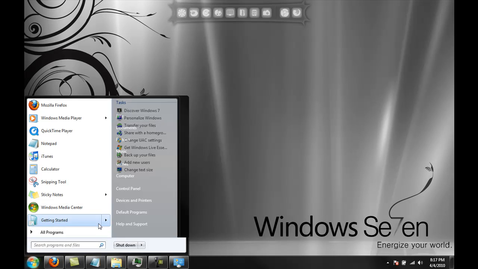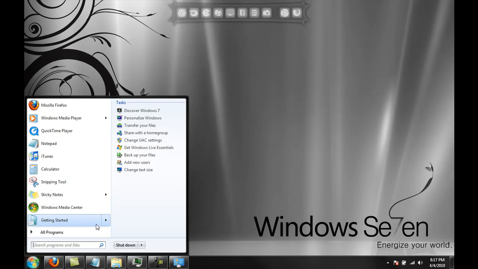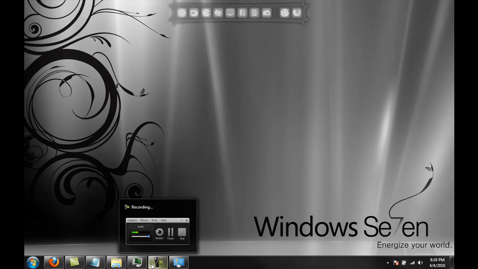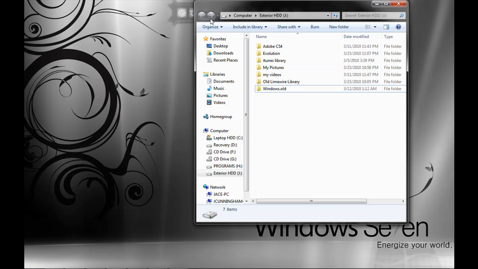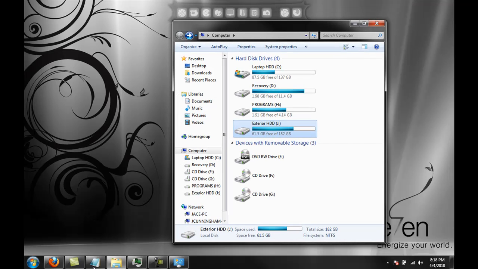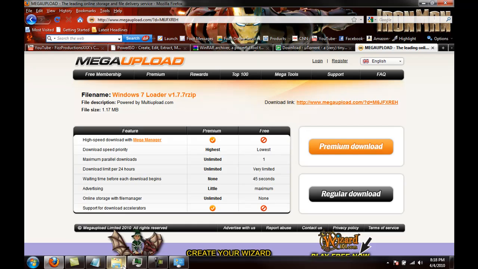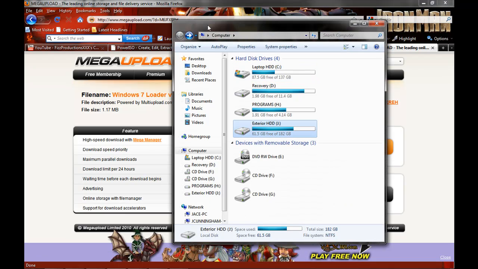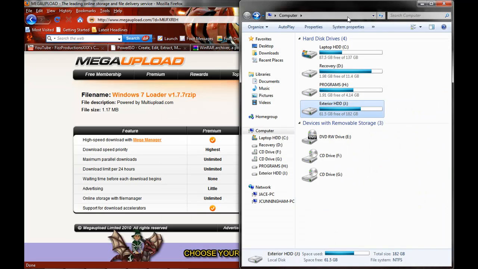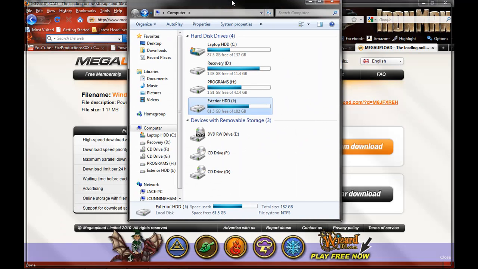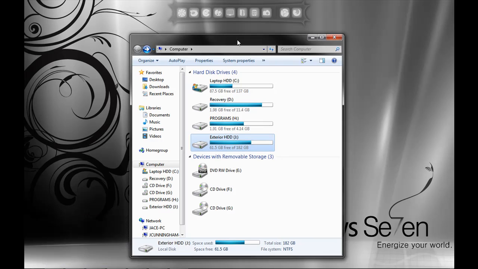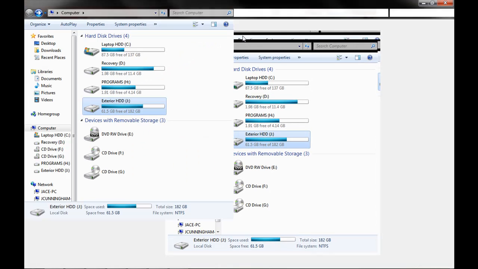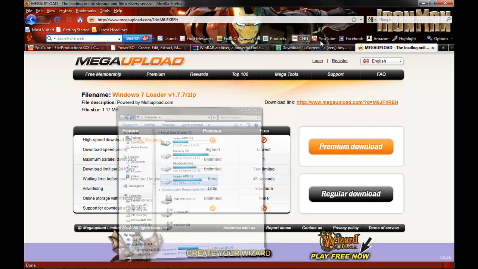It has this getting started thing right here, all the different stuff. And the cool features, like this is my external hard drive right here. Say I have this open and I have this open, and I want this on the side, I just drag it to the side right here and it does that. Say I want this at the top, I drag it to the top, it extends it, pull it down, and it goes back. If you just want this one on there, you shake it, the other stuff goes away, shake it again, and it comes back. So yeah, it's pretty cool.